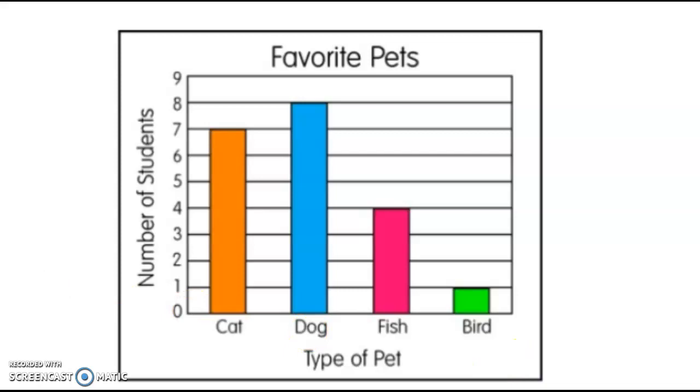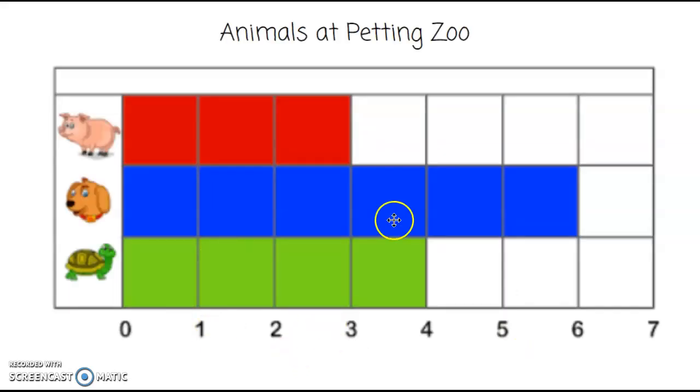Okay, let's take a look at another example. Remember that sometimes we say we look at the data from left to right or from side to side. This graph is about animals at a petting zoo, and this is the animals there were at the petting zoo. We have our number of animals down here. This is our scale down here. And then instead of naming them with words, they used a picture of each animal. So when I look at this graph, I'm reading it from left to right or side to side.